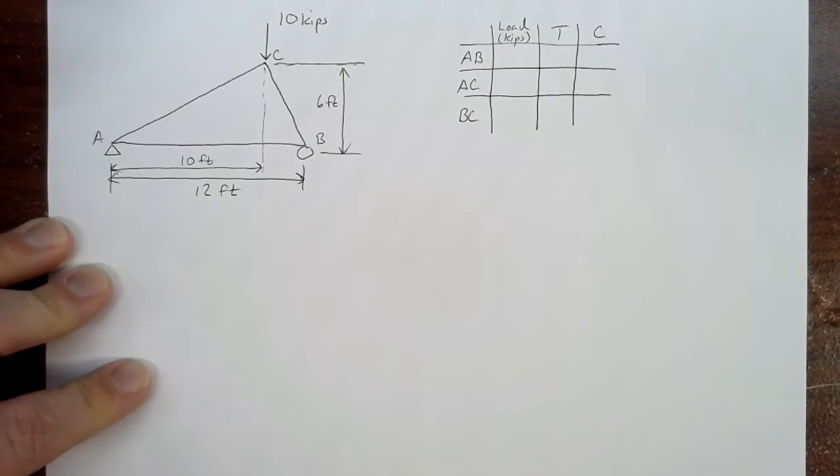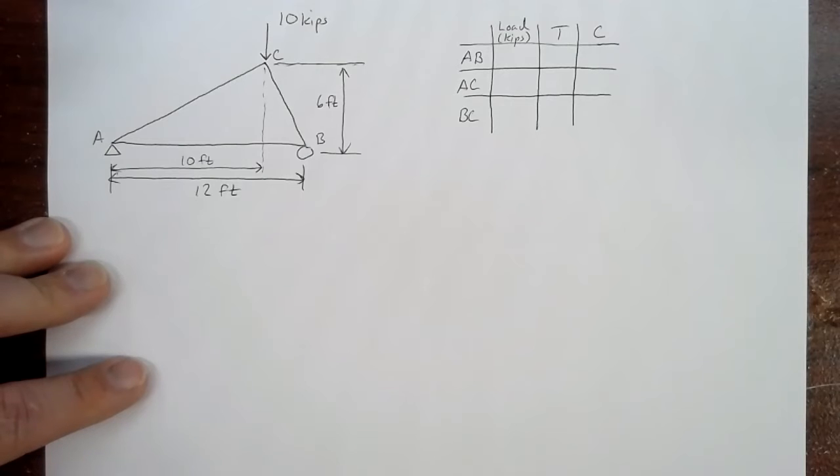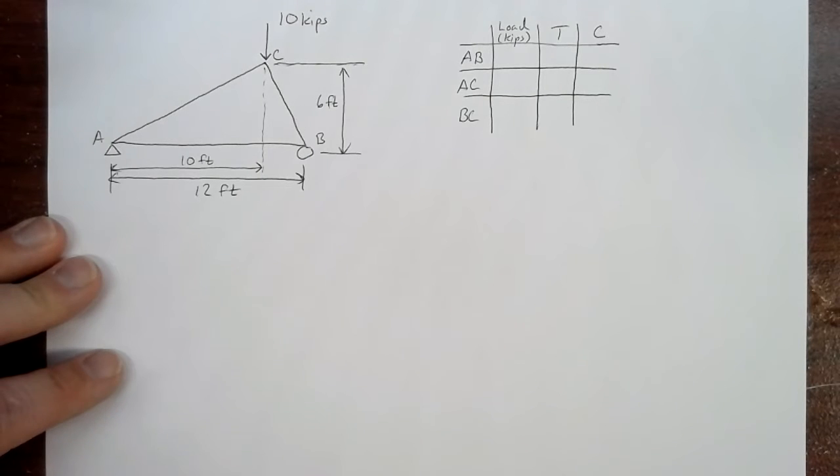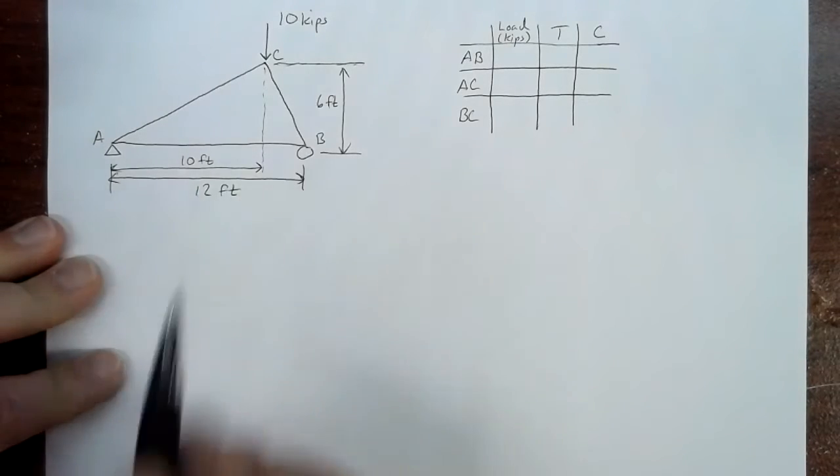Now, for the purposes of practice in this problem, let's say we want to have three significant figures in our final answers. So that means through the calculation, we'll keep five significant figures. That way, we'll keep all of our round off error down in digits that we're going to be getting rid of. So the way we start a method of joints problem is always to solve the external problem, to find the reactions at the supports.